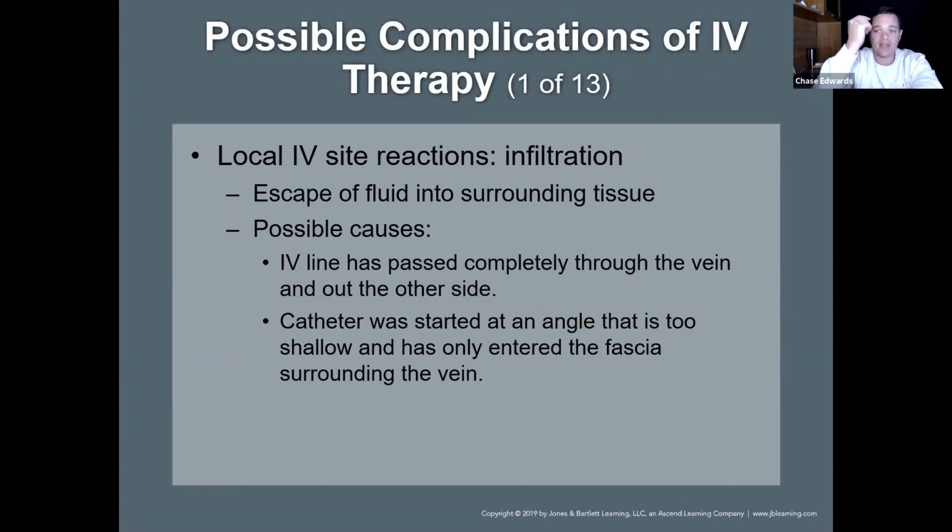So possible complications of an IV to follow on. Problems can be categorized as local or systemic reaction, right? So local IV site reactions, most local reactions require you to DC or discontinue the administration, reestablish an IV line in the opposite extremity, and then you have to document the event.